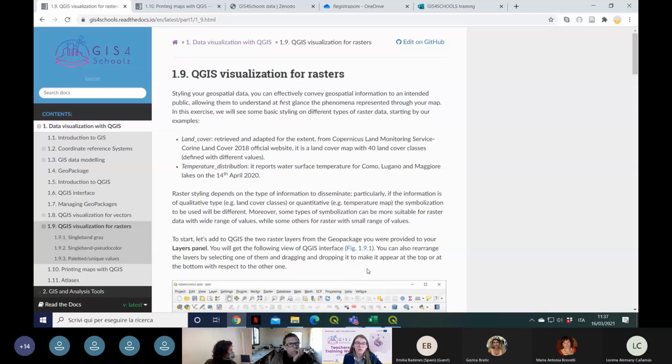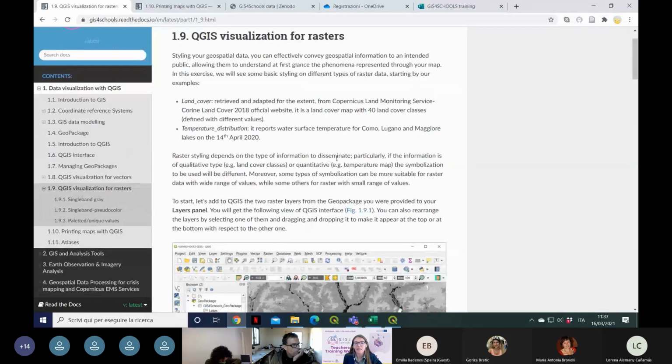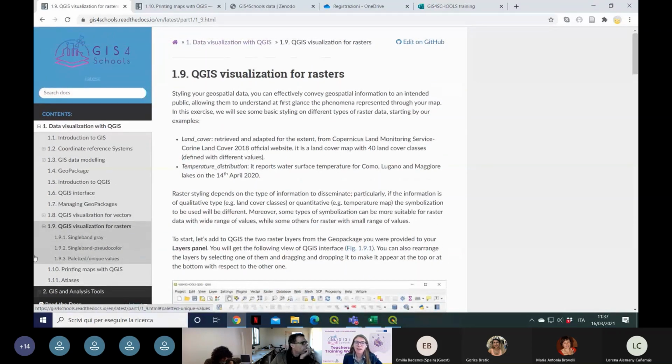Obviously, stop me if I'm going too fast. This lesson will be just about playing a bit with our data to visualize them better. However, it is still important to follow me, but you can also find everything that we will say in this book, at 1.9 and 1.10.